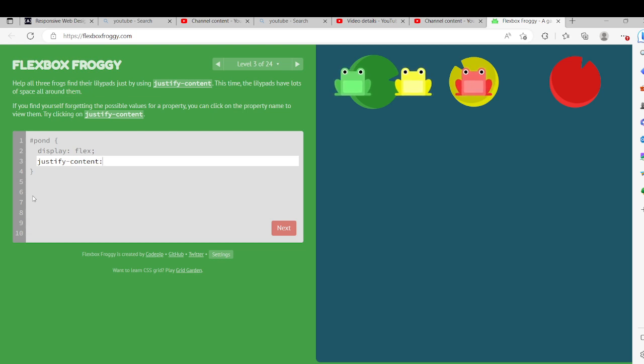The lily pads have lots of space all around them. Okay. So hold on, I'm just gonna type in justify-content. Okay, so I think here it looks like I would need space in between them. That's what I think it's telling me here, because if I were to make it so that they have space between them, that'll be more in line with what we're seeing in those lily pads. So that's what I'm gonna go with.